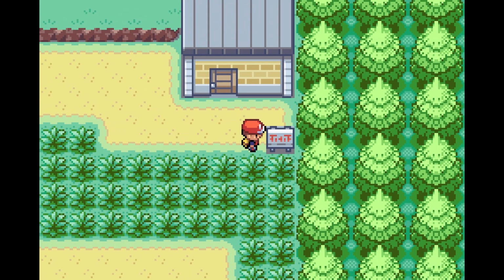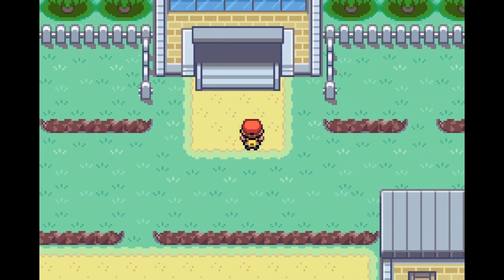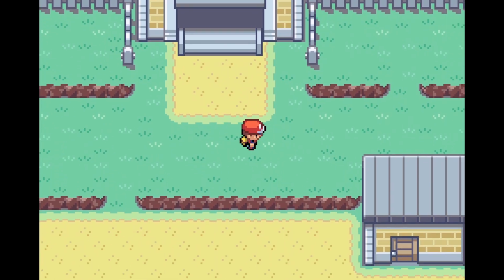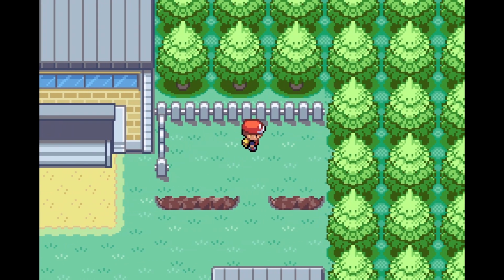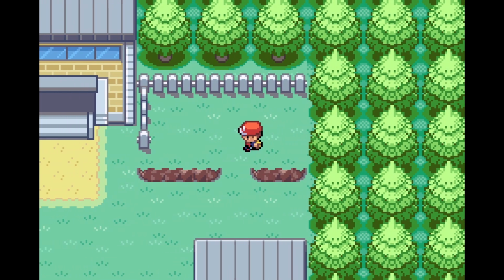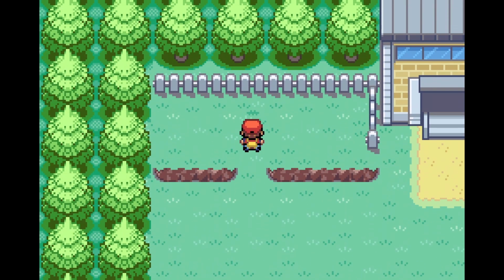But now we're on Route 6. Yeah, that's just the sign for the underground path. As you can see, there's another one of these gates in here. There will be another guard in there blocking you from moving forward. I don't think there's a hidden item here. No, there is not. There is, however, one here.